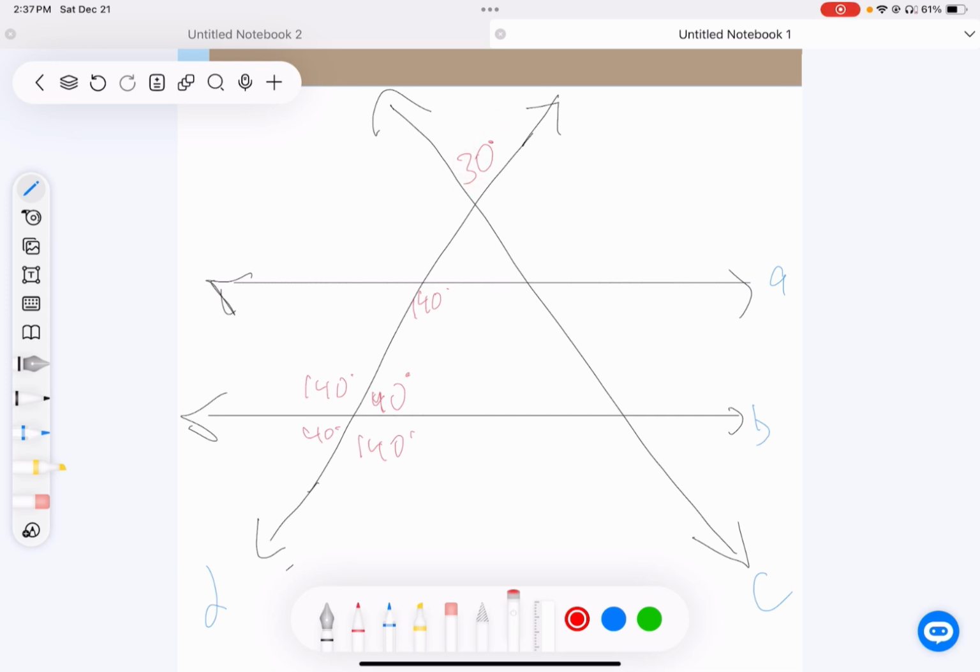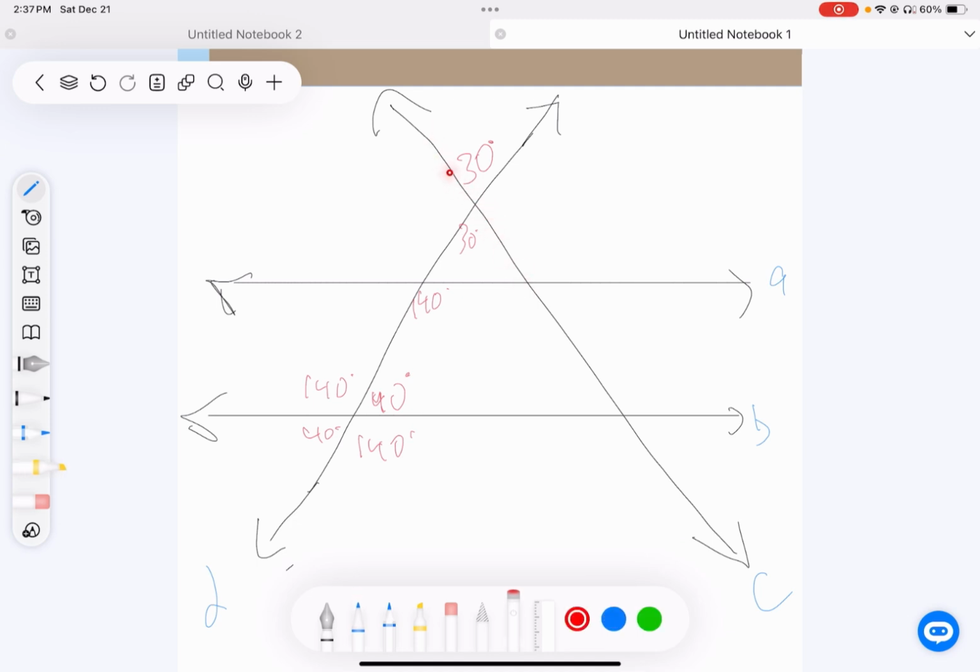So first off, we can clearly see our vertical angle theorem being put to use, that 30 opposite to this angle must also be 30, because of the vertical angle theorem saying that angles opposite each other must be equivalent. Now we could also use the idea of how angles on a straight line must equal 180 degrees, meaning that even though this line is not horizontally straight, this line is still technically a straight line right here. Let's see, line C right here.